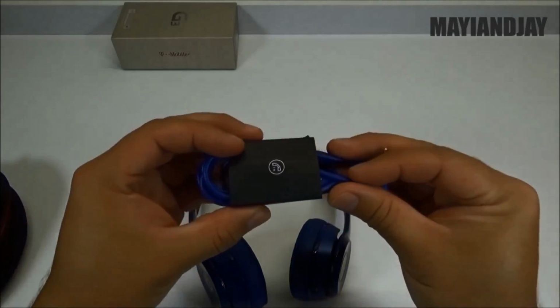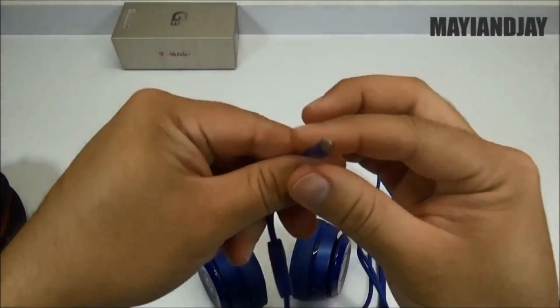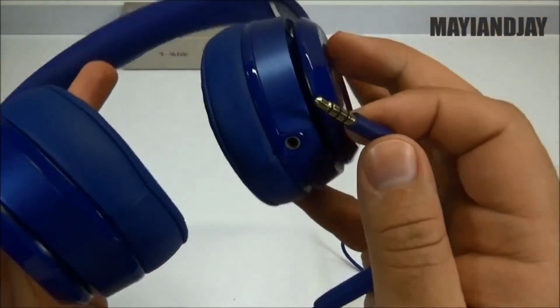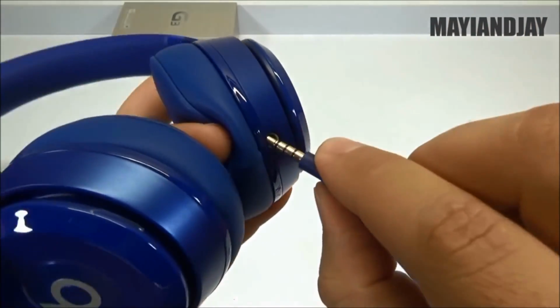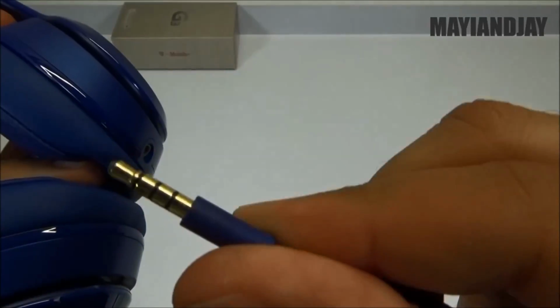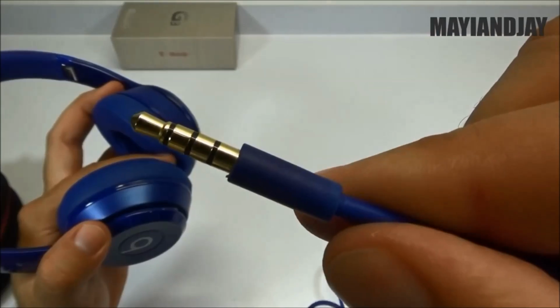Now of course we're gonna go ahead and plug them in to my phone and just check out the quality. So let's go ahead and plug, I think this part goes underneath here somewhere. I think it's gonna be on this side. All right, and as we can see, it's kind of tight on there. And now I do think, let me see here, actually this time you don't have the Beats logo anywhere around the wire.